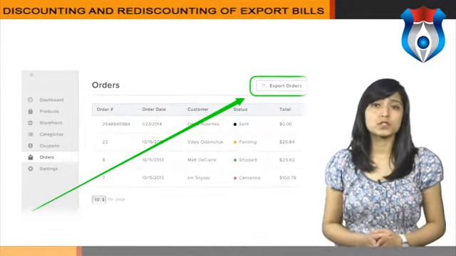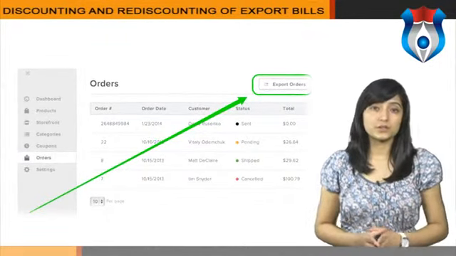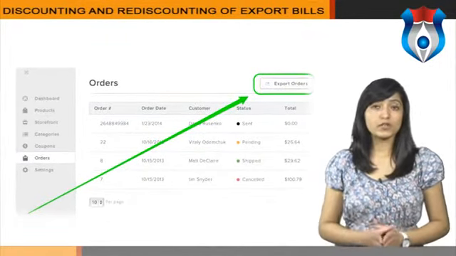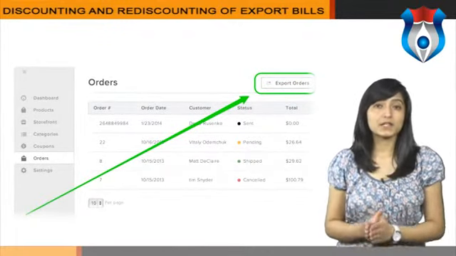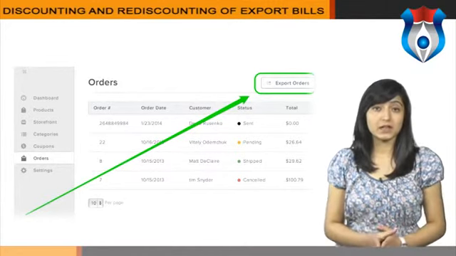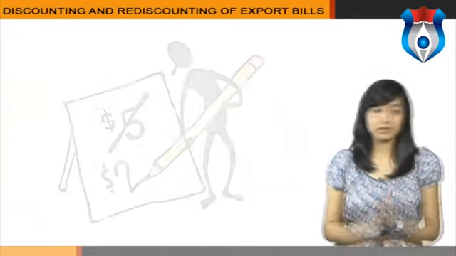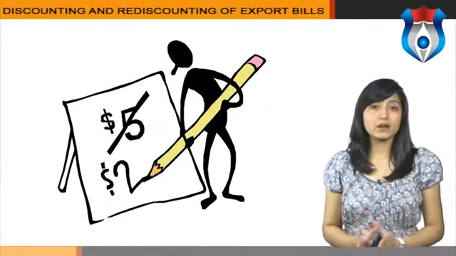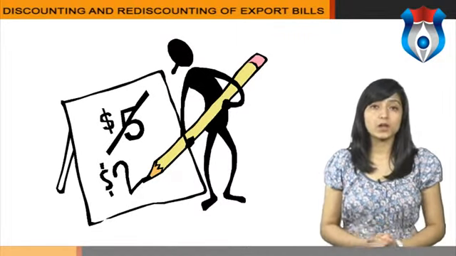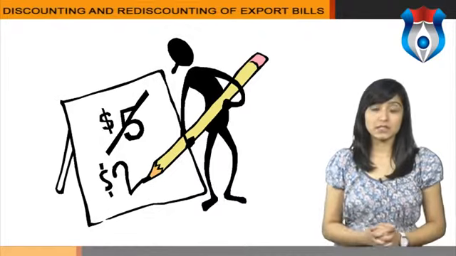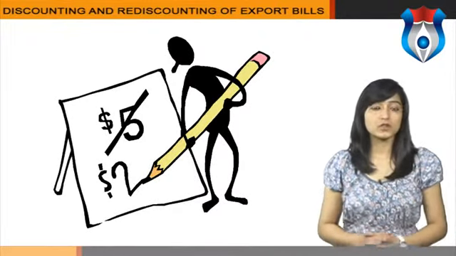Normally, the export order, which is already getting credit under packing credit limit, will not be covered under bills discounting. Also, if the client requests bill discounting, the amount will be adjusted first against the packing credit limit outstanding against said bill, and the balance amount is released to the client. In one sense, it looks to be an unsecured limit, as few banks give bill discounting facility over and above the regular limits sanctioned as per CMA data submitted with the bank. The bank normally does not ask for any collateral.